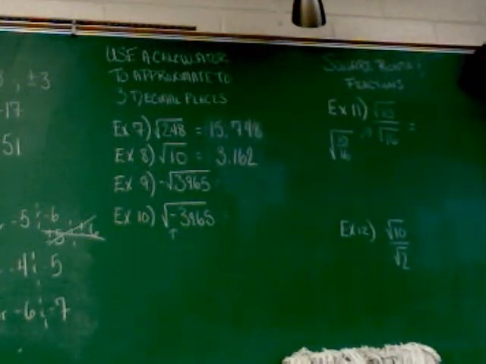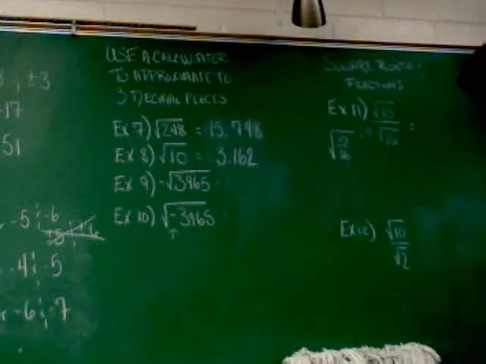All right, now the next two, notice they're the same numbers. The only difference is the negative sign. So the first thing I'm going to ask you is, can I solve example 9? No. What? Yes, I can. The negative is outside. So there, you're going to take the square root of 3965. The square root of 3965 is 62.968.